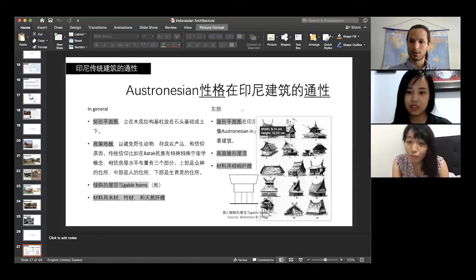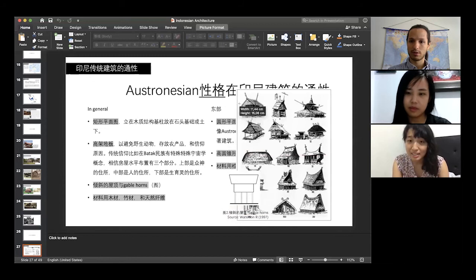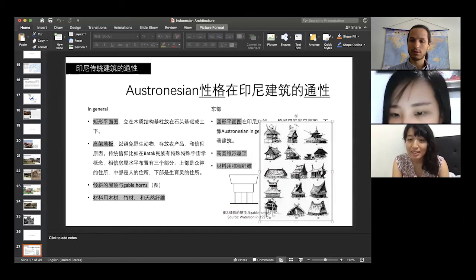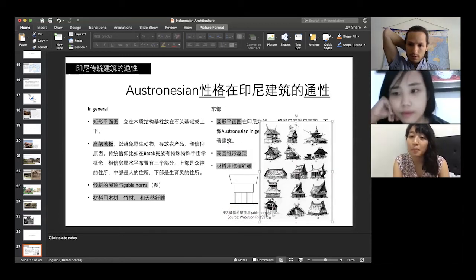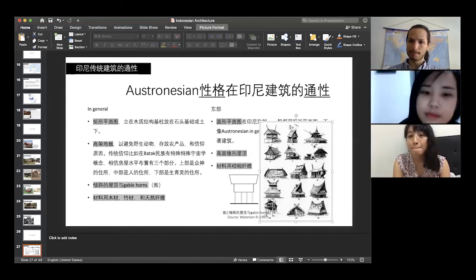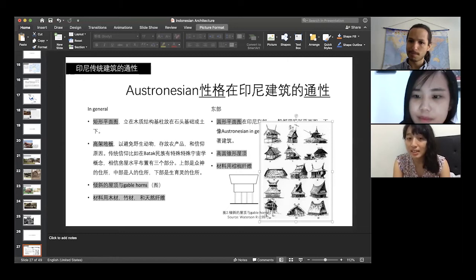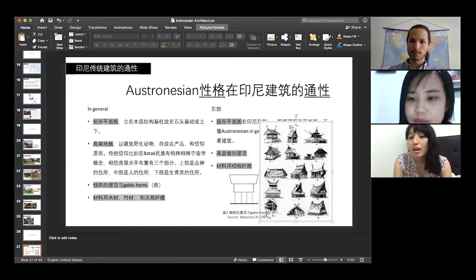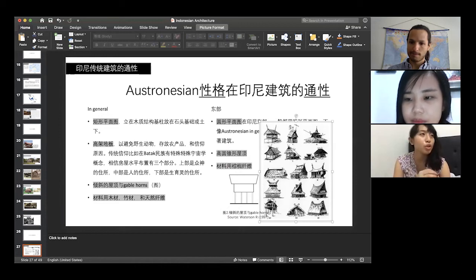And the typical roof of Austronesian architecture in Indonesia is like this. They have this kind of gable roof, and the material is not palm tree, like a coconut.